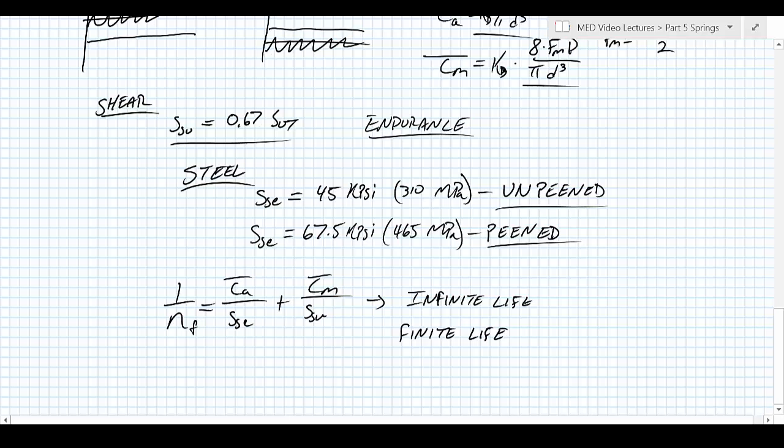So there's lots of situations where we don't need infinite life out of a spring. If it's the lock mechanism inside a door, we're probably not going to unlock and lock a door 1,000,000 times within the life of that door. 1,000,000 is a pretty big number. On the other hand, in automotive applications, the valve spring has to open and close that valve many millions of times within the life of that valve service where the spring might be replaced. So it all depends on our application whether we want finite life or infinite life, and we can use the same finite life equations we had before.